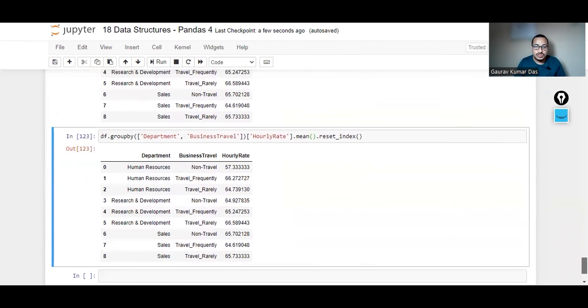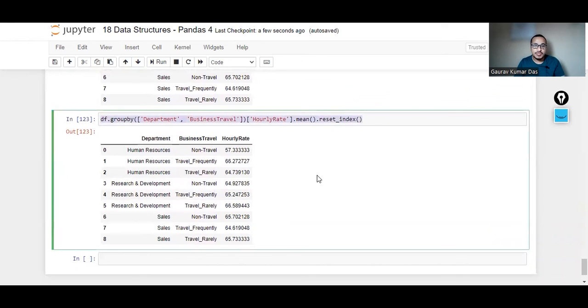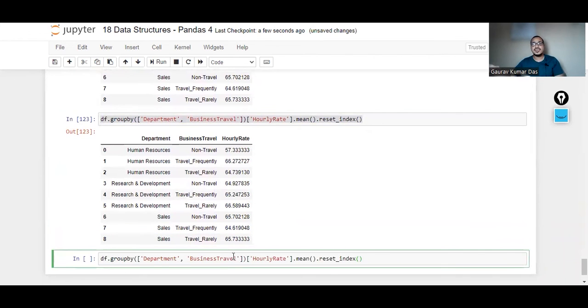Now, can I use group by not only to do mean, but different other aggregators: mean, median, standard deviation, minimum, maximum, everything? Can I do that? Let's try to see. So I can use dot aggregate like this. Let's say with respect to department, I'll use only one. So I can use multiple columns. So let's use dot aggregate. It basically requires a dictionary.